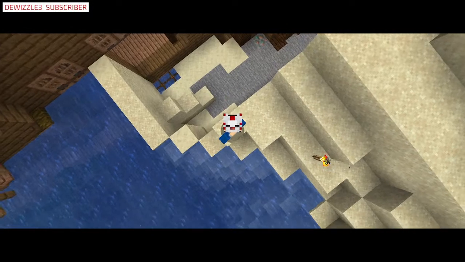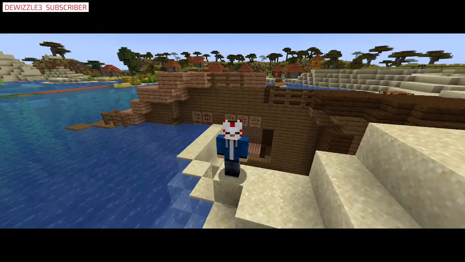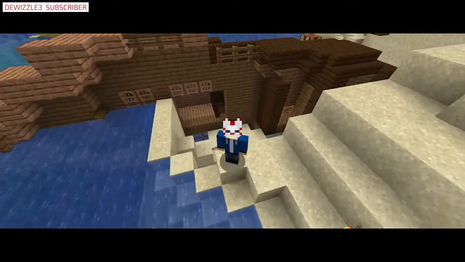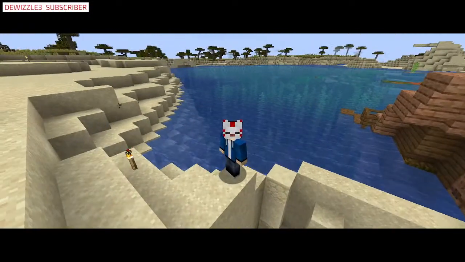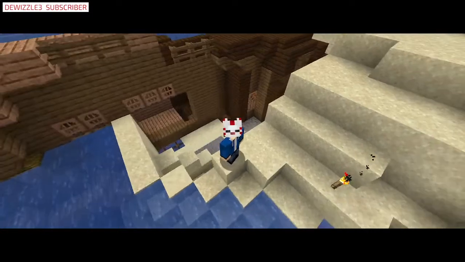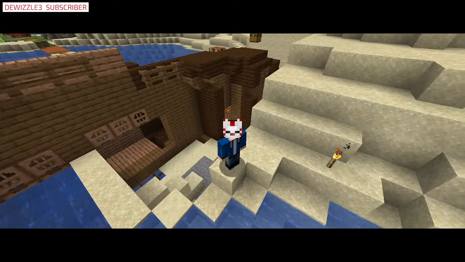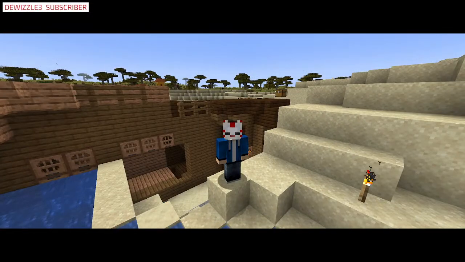Alrighty, last time we started hollowing out this old shipwreck here. We're located next to a little village in the savannah biome. Not too bad, a little pondish kind of thing going on here. I like it. Loving it. Still working on turning this into our home. Really haven't made too much progress past that, but I think we're gonna get it done today.